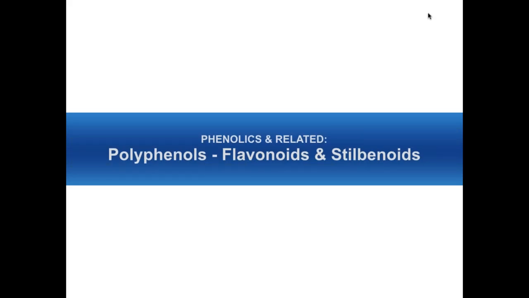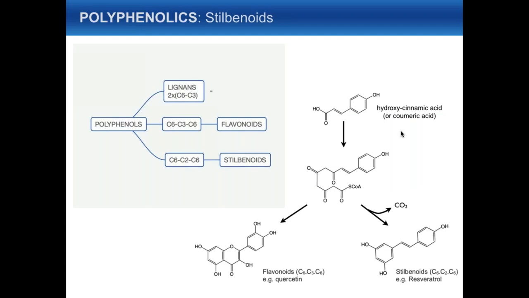So the next group of compounds we're going to talk about, probably some of my favorites for sure, are the flavonoids and stilbenoids. These two groups of compounds are derived from the hydroxycinnamic acid. And what basically happens in the plant is the plant goes and adds a bunch of other little groups onto it, little acetyl groups, until it builds up the branch on the side until you get to a certain size. And then that long branch will cyclize and form either the flavonoids or stilbenoids.